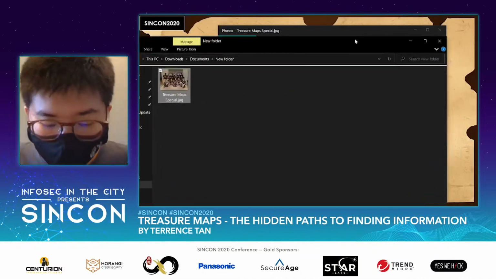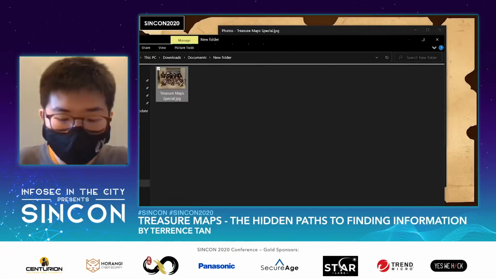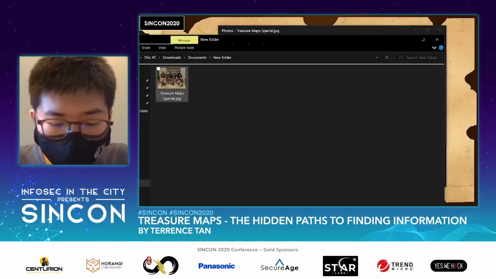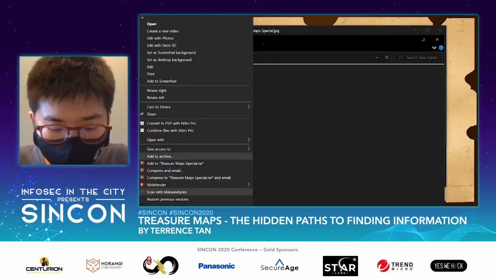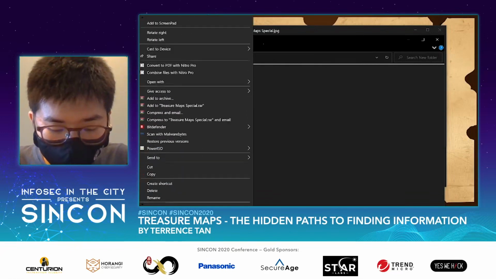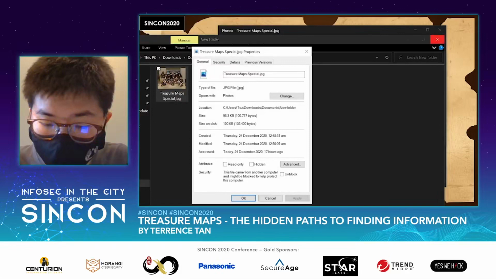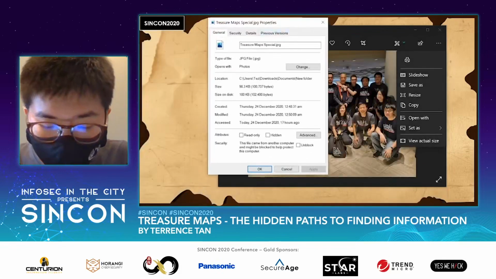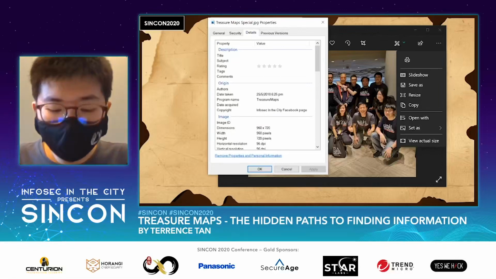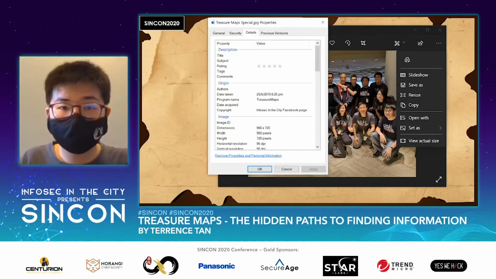Now that we have the file here, we can just right click on it, scroll all the way down to Properties, and here we have the properties. When we go to the Details tab, you can see all the information.